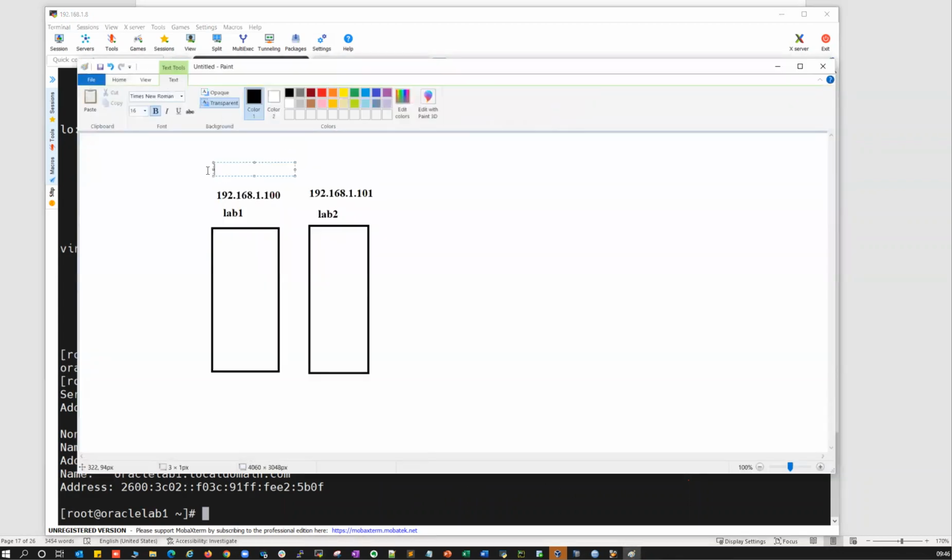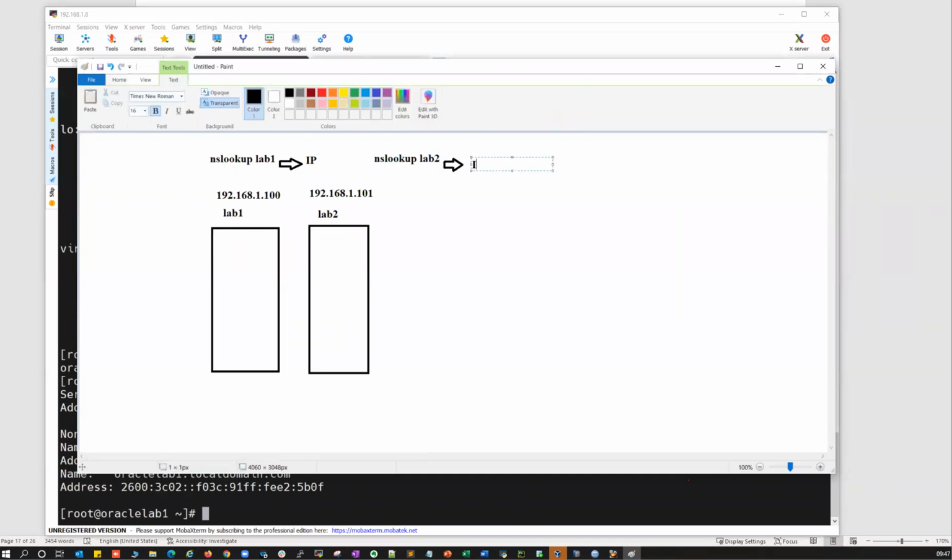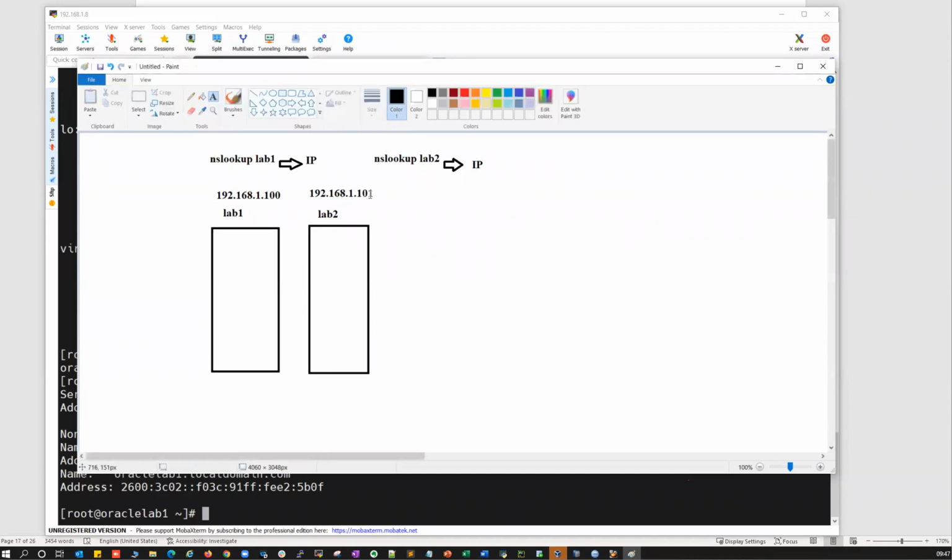The moment I run nslookup lab1 here, and nslookup lab2 on the other, I should get my IP address. When I run nslookup of lab1, I should get the IP address of lab1. And when I run nslookup of lab2, I should get the IP address of lab2, which is 192.168.1.101.